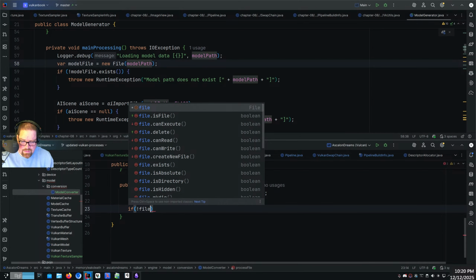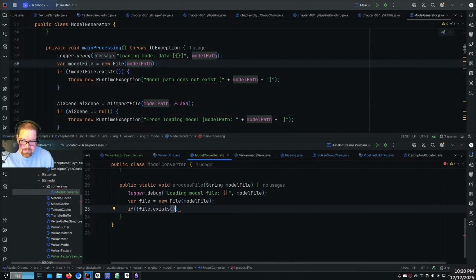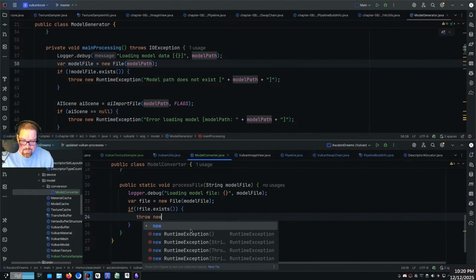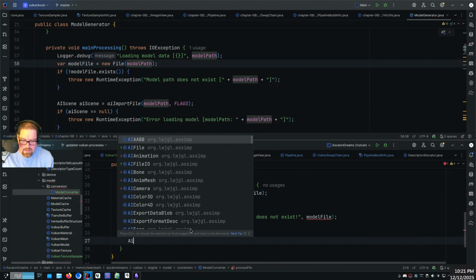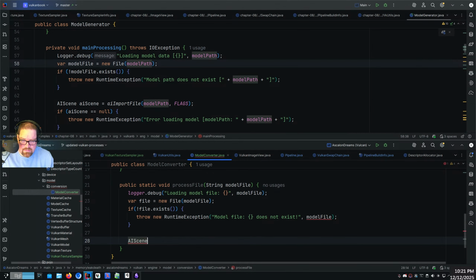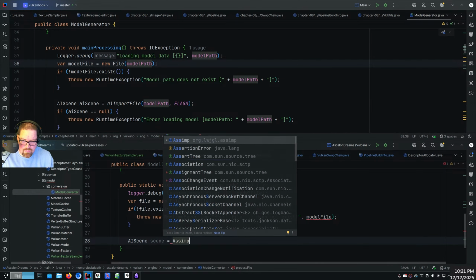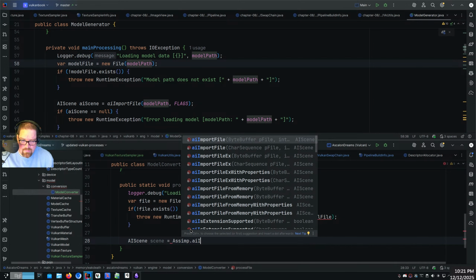That helps to have the right thing here. File. Oh, and bring in AI scene. Import file.